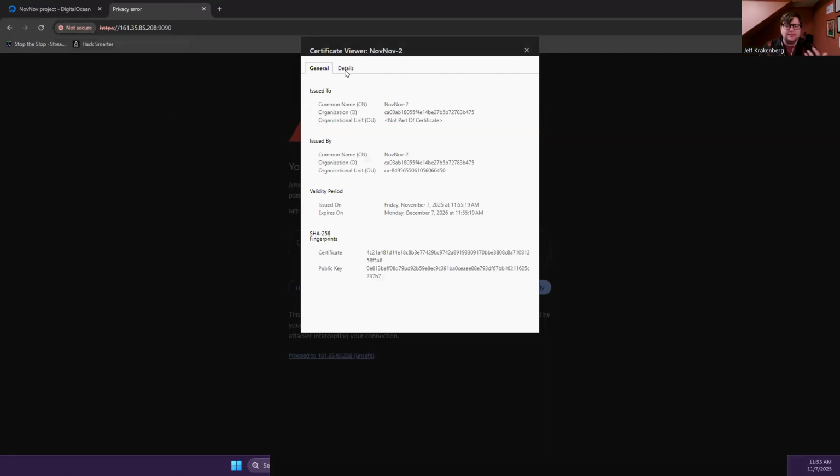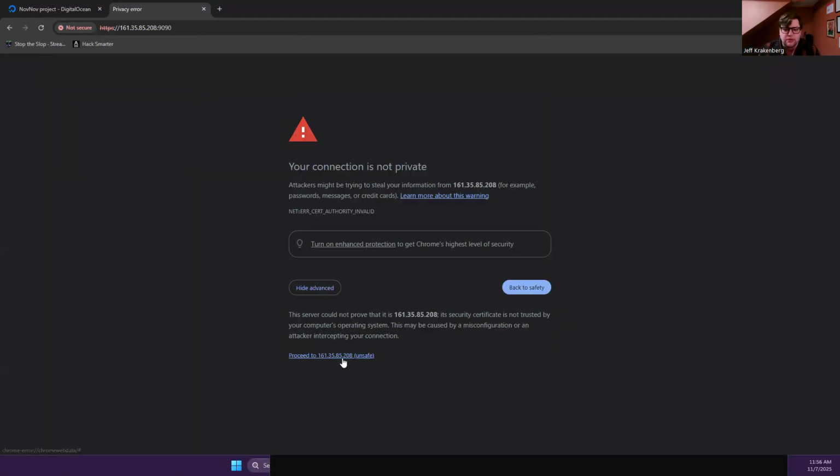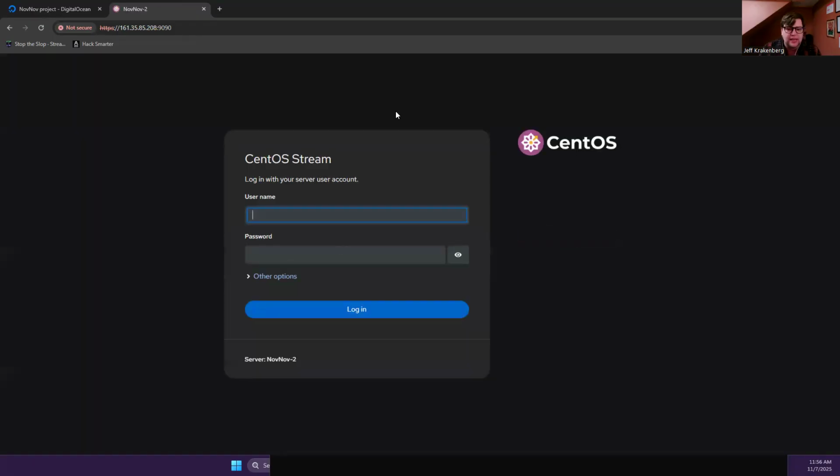And we'll see that it's not secure or not trusted because it is self-signed, issued to NovNov2, issued by NovNov2. Self-signed certificates must always be trusted manually by clicking this button. And now we're getting into the CentOS stream.